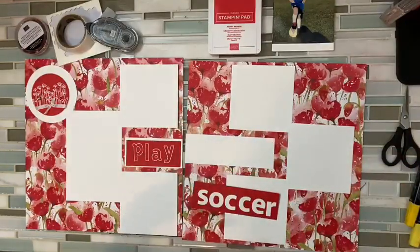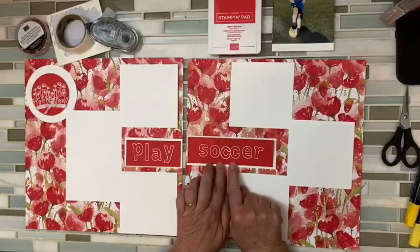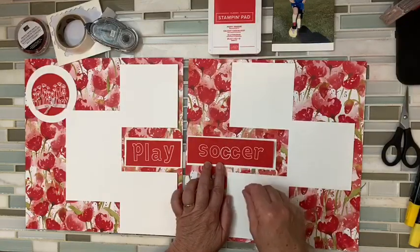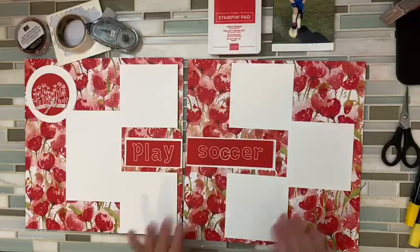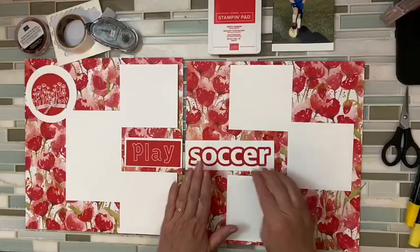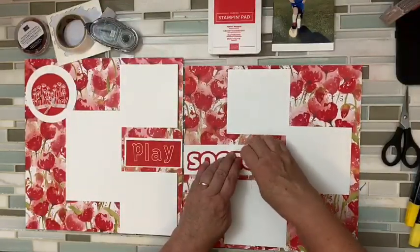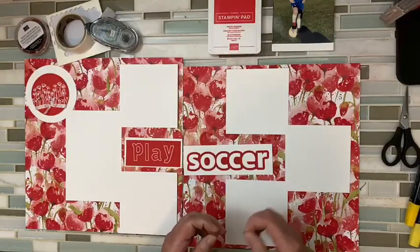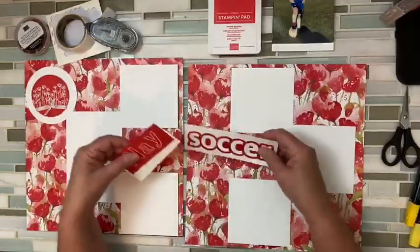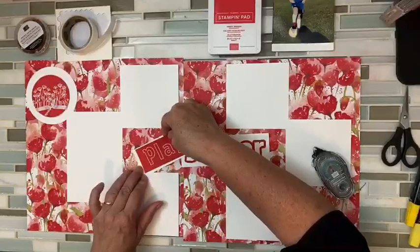Those are some different title ideas that go really quickly. This one was a little tricky because I had to guess where the C went — I only have one C so I had to put one in and squeeze the next one in by hand, so it's not perfect. But you know what, soccer isn't perfect either. I think I'm going to go with this one because I kind of like that. There's a little glue goobery here — the glue dot was just too big. My title's good, I'm not going to put it down yet until I get my pictures to make sure it's what I want.